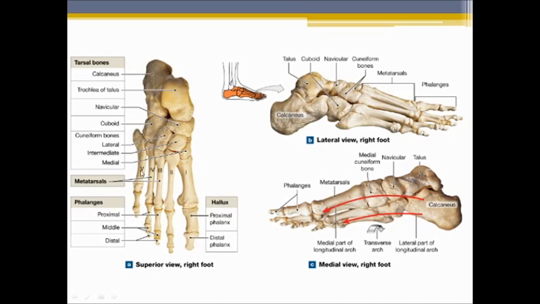The metatarsals are named the same, just like the metacarpals, 1, 2, 3, 4, and 5, going from big toe to little toe. And the phalanges are named the same as well. Phalanges in singular terms are called phalanxes. You call it a phalanx. So just like the thumb, the big toe only has a proximal and distal phalanx, and the rest have proximal, middle, and distal.